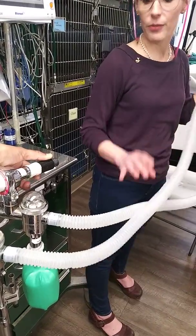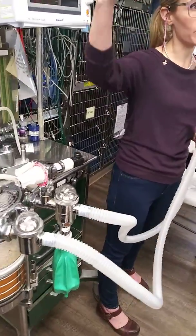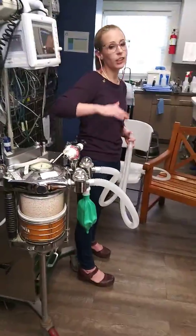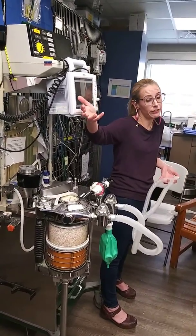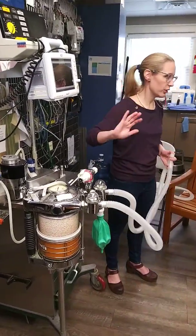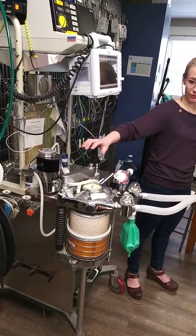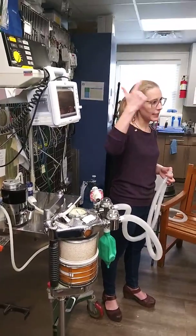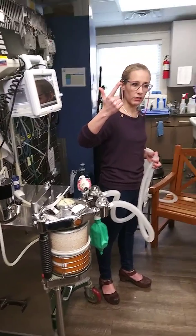The other advantage of this is that it conserves gas, heat, and moisture. I forgot to say that. The advantages of this circuit are that it conserves gas, heat, and moisture, which would be lovely for our small patients, but they can't breathe against this machine enough to utilize that. We'll talk about conserving heat later. So the disadvantages are increased dead space and increased mechanical resistance.